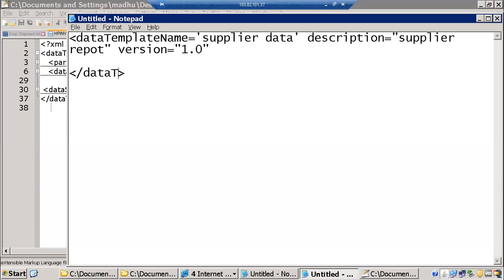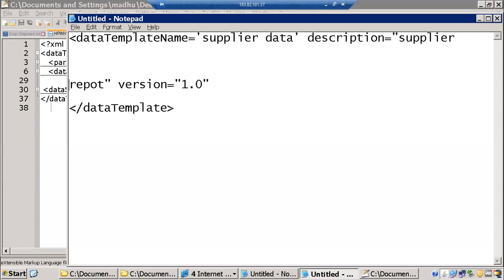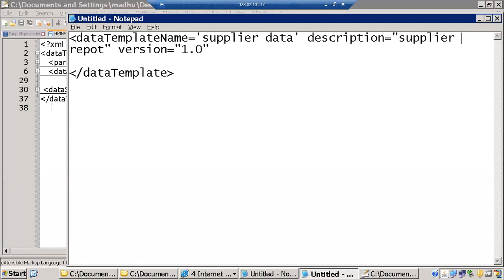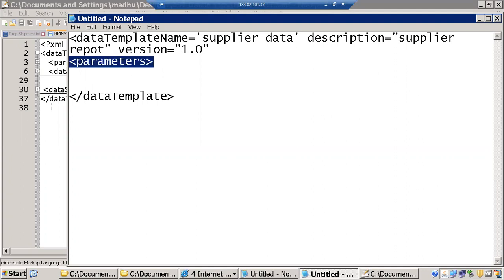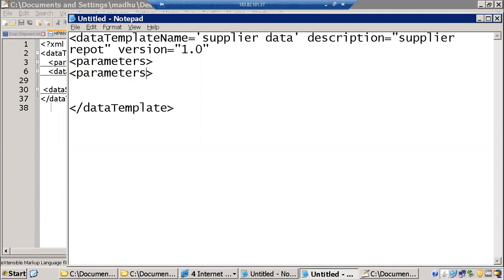Then to end the template, give the same thing, but a slash is required. That's the data template. So in between this data template, we have a section here that's called parameters. This is just for starting, this is for ending.